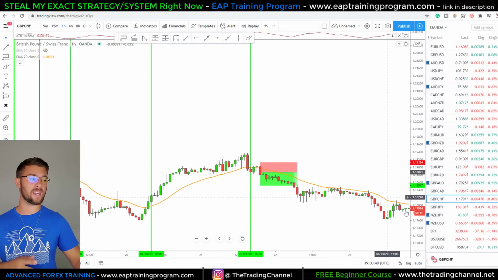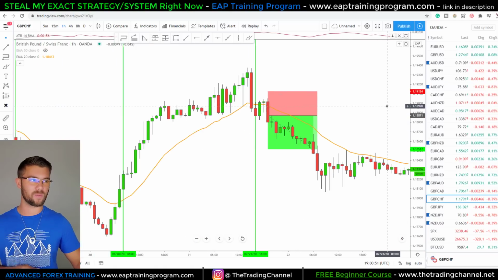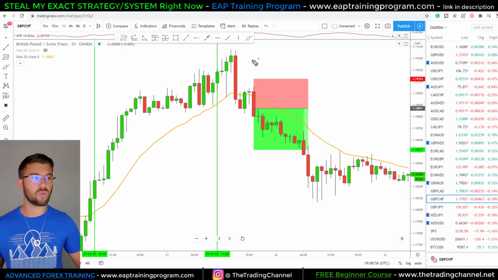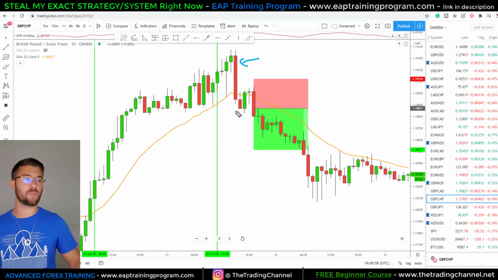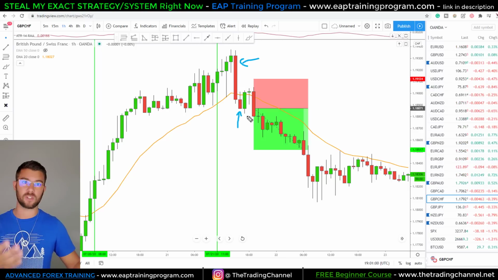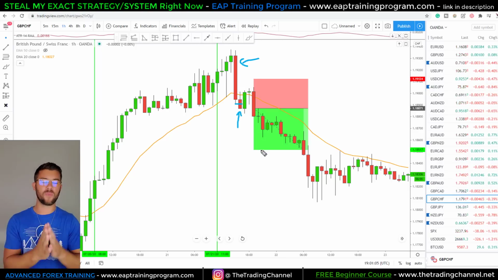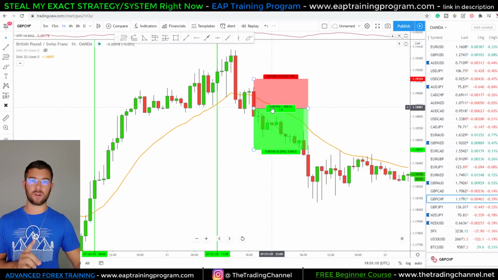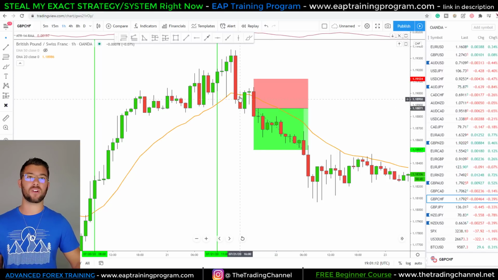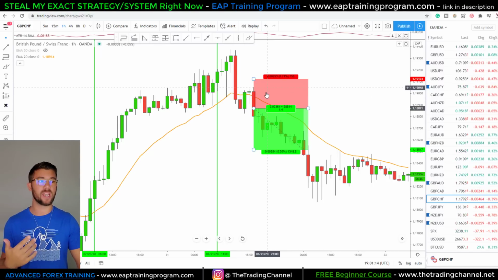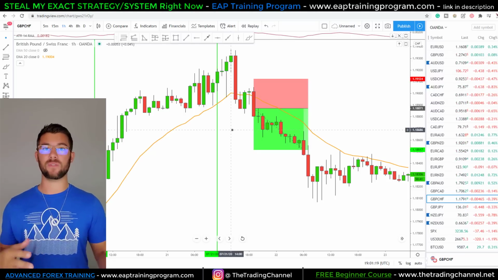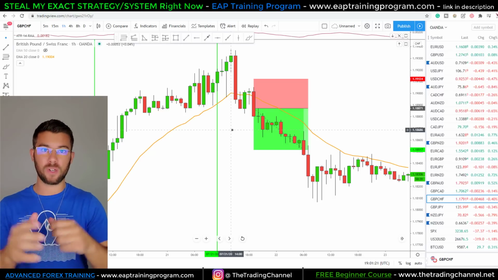And we actually had a live trade using this that I forgot to record, which really sucks, right here yesterday. So yesterday we had a cross below the 20 EMA, followed by a close below candle. Again, close below candle just means a candle that closes below the low of the previous candle. Hopefully now you have an idea of the strategy. Again, stops are 1 ATR plus 5. In this case, the ATR was right at 20, so I did a 25 pip stop loss, and we had a 1.4 to 1 risk reward. So now you have everything you need to know about this strategy for you to go and test it yourself.